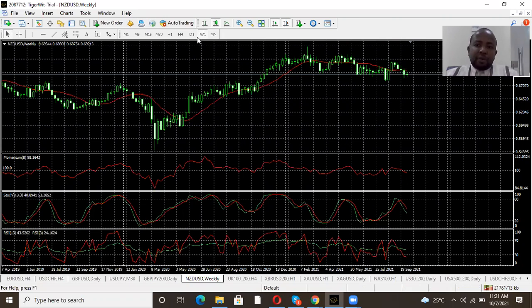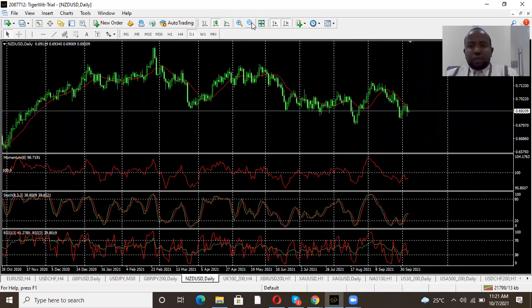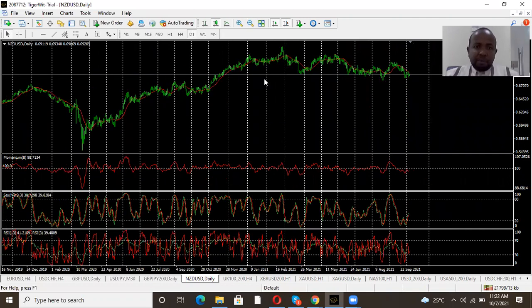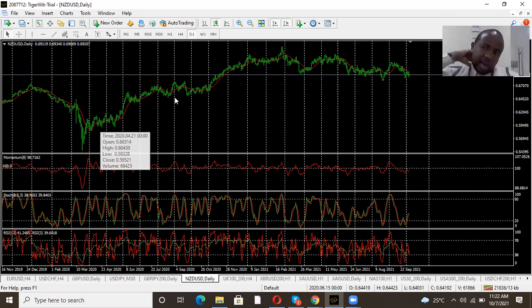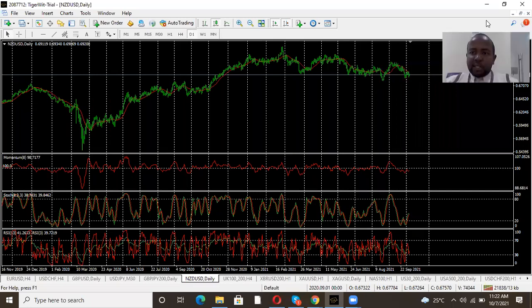If I go to daily and I zoom out, then Control G, you remove, you can see again what I was saying. This is D1. You zoom it again. It's been going up, going down, going up, but mostly it's been on a rise. You can see the red line. It seems New Zealand. So this is technically what I'm trying to say. We are studying this movement or the movement of this price. So that's what technical analysis mostly is all about.